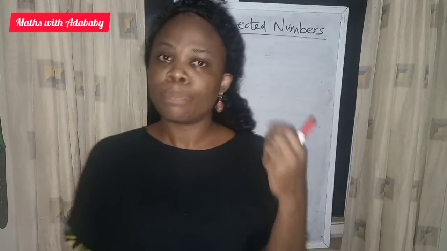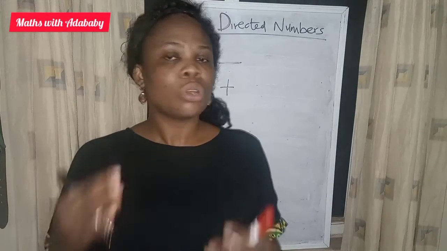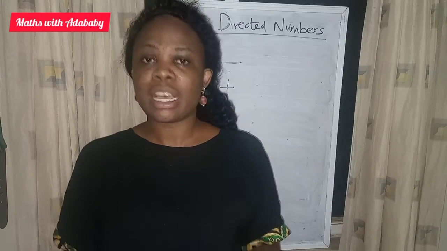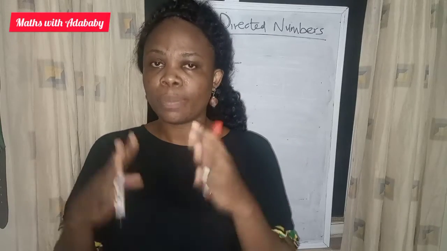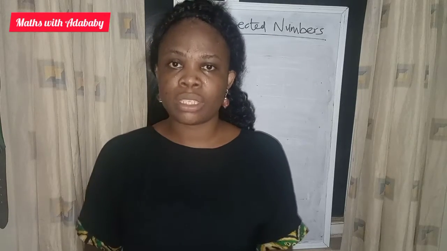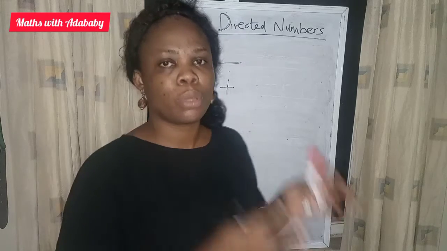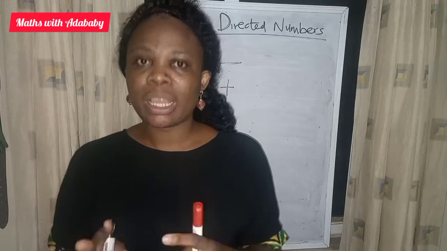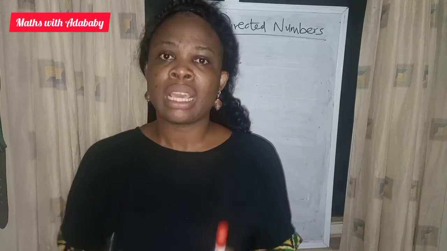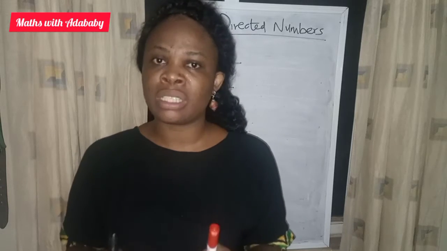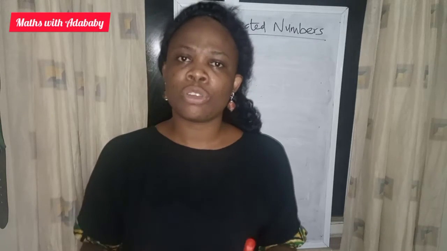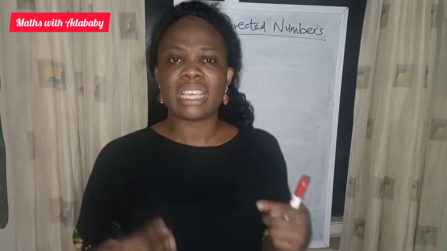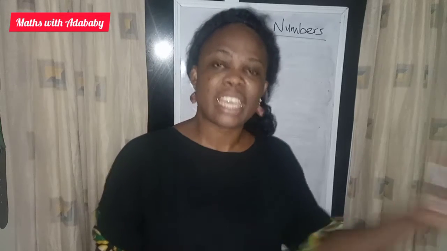Now, the positive numbers don't usually have that plus sign in front of them because it is assumed that with or without the plus sign, those numbers are positive. You don't need to always add plus to your numbers to identify them as positive numbers. Without seeing the minus sign on those numbers, it simply means that those numbers are positive numbers. Now, when you have a minus sign in front of a number, it means that number is a negative number and it tends to be in the negative direction.